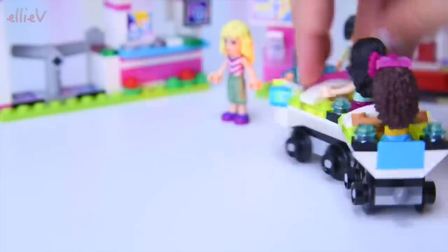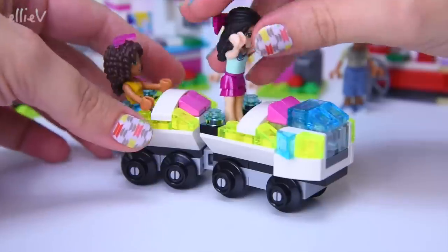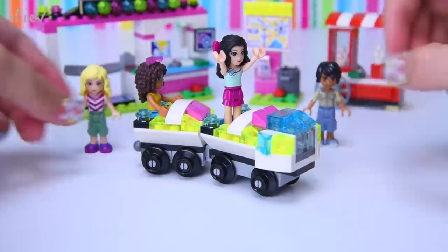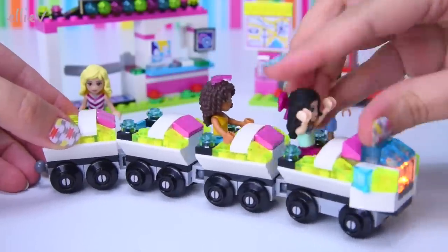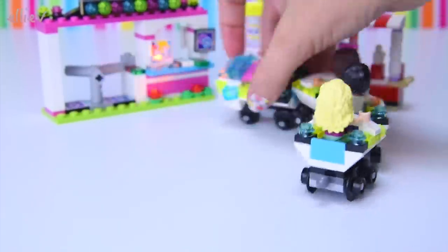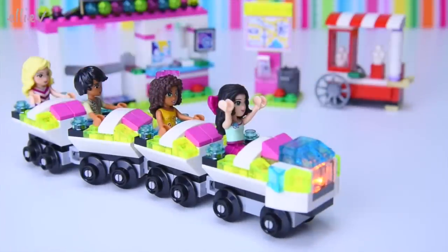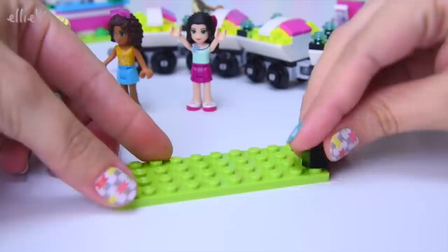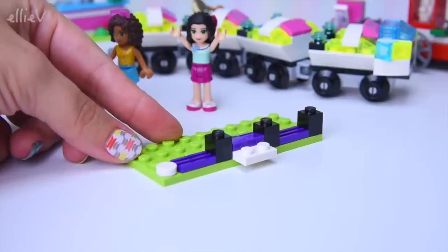Emma's in the front and Andrea is behind - but what about Naya and Matthew? We need everybody to have fun. Emma, you cannot stand up in a roller coaster - this is going to end in tears. See, she fell out! That's why you have to sit down. Here are the other two carriages so everybody can get in and sit down safely. We take the four-carriage train for a test run - it runs really smoothly but does tend to tip to the side, which is what roller coasters do.